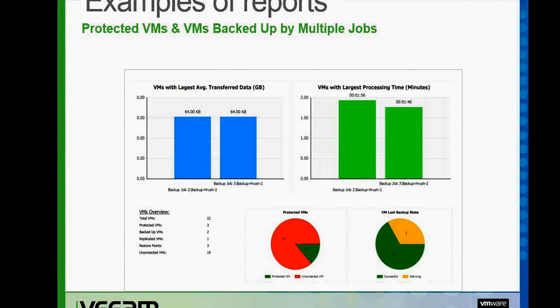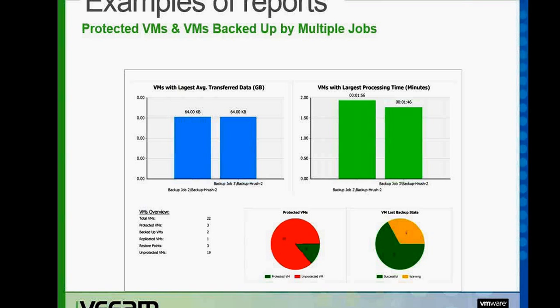These are a few sample reports which give you information about protected virtual machines and virtual machines backed up by multiple jobs. As you look at the screen, the report gives you information about virtual machines with the largest average transferred data. It ideally tells you the virtual machine which has transferred the most amount of data and had the largest processing time in terms of minutes.